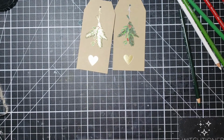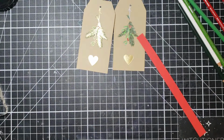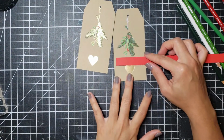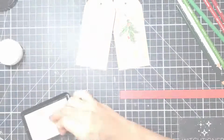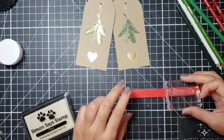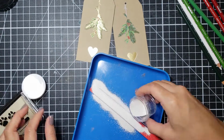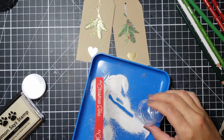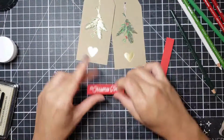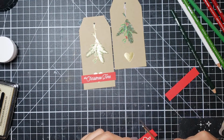From my stash, I go ahead and I take out a piece of rouge paper and I trim that down so I can have two strips. And guys, I don't know what it was, but last year when I got the My Monthly Hero Art Kit for October 2017, I absolutely hated it. I don't know what's wrong with me. So I never got to play with it. I never opened it. I think I just took the clear lacquer out of it and that was it. So when I saw it in my stash, I was like, let me just take this bad boy out and play with it a little bit. My God, I might have to bring it back out and play with it and actually show it to you guys because it's beautiful. I don't know what I was thinking.